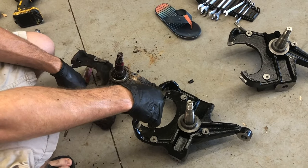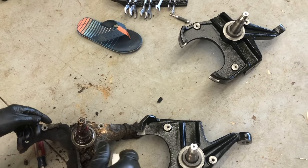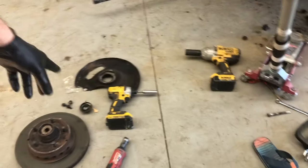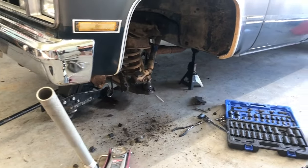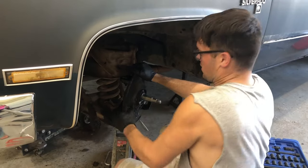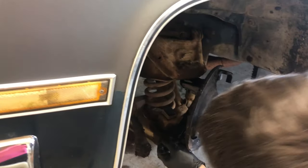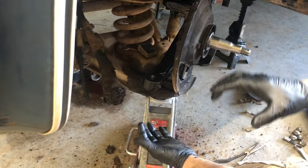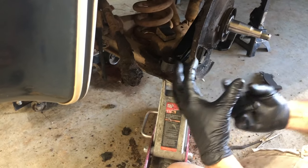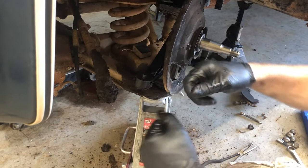This is the factory stock spindle and this is the two-and-a-half-inch drop spindle - you can see the difference in position, how this is two and a half inches lower than the factory one. We got the rotor and backing plate off, we're gonna put all that on there and put it all back on the truck. If you have a ball joint that's spinning when you're trying to put the nut on it, get a floor jack and put pressure against it - it's a tapered bolt on the ball joint. If you shove it up in there to where that taper bottoms out and has pressure against it, a lot of times it'll stop turning so you can tighten the nut.